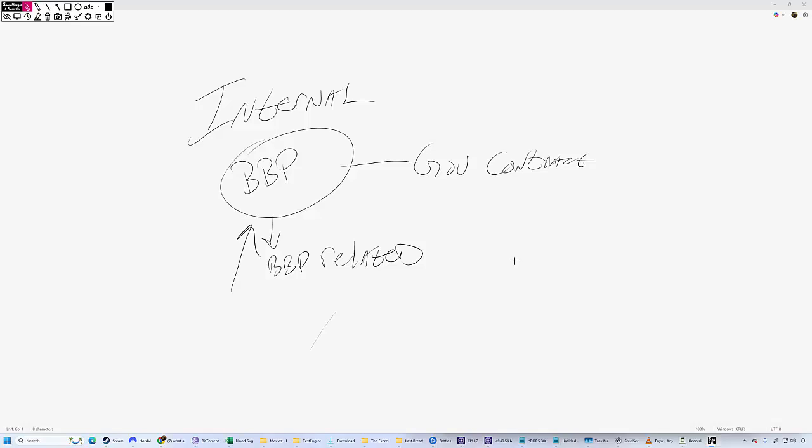Whereas in the other one, you get used to it, but you're not working on it on a day-to-day basis, only when they need your support. So you're still learning that customer's network over a long period of time and never get to master it, unlike working at BBP. So those are your two types.